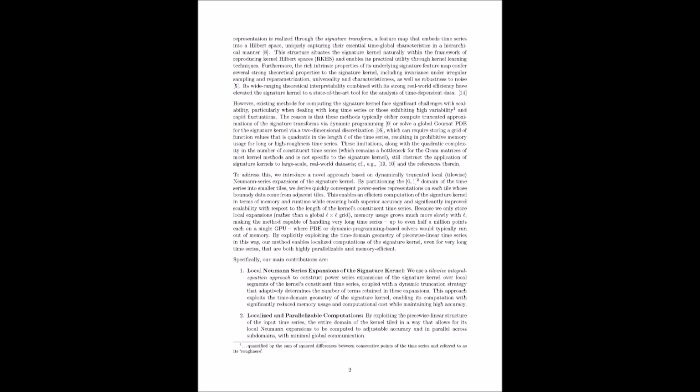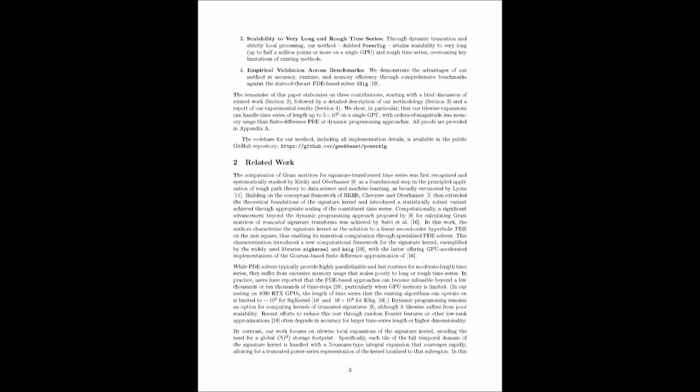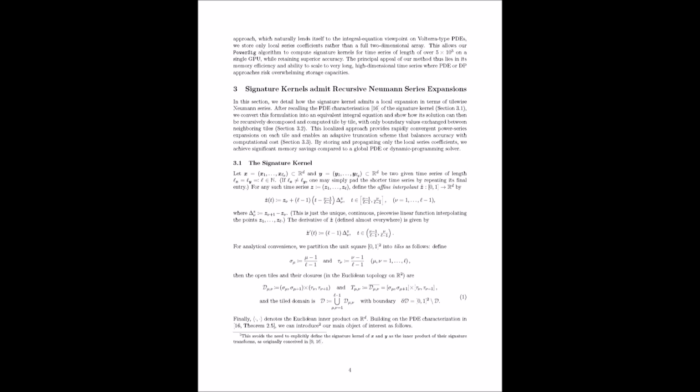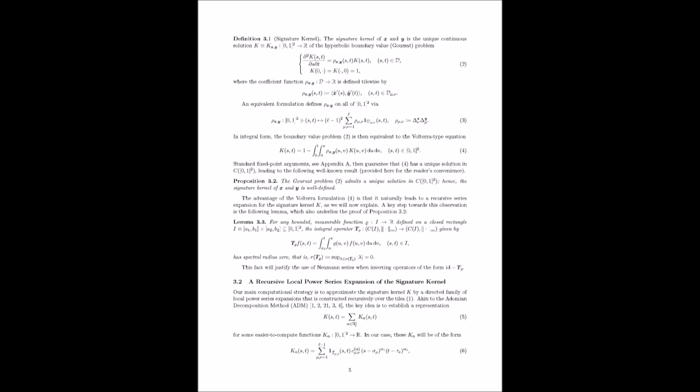It is. Now, we've talked about Lemma 3.3 and how it guarantees the convergence of the Neumann series. Could you explain how they proved that lemma? Why is it so important for PowerSig to work? Sure. Lemma 3.3 basically says that under certain conditions, the Neumann series we use to approximate the signature kernel will actually converge. It'll get to a real answer.